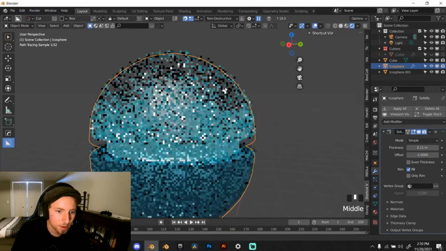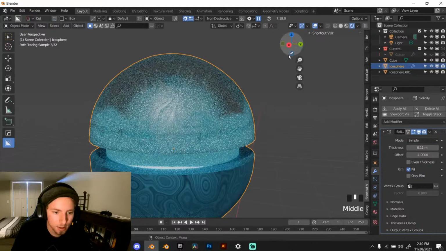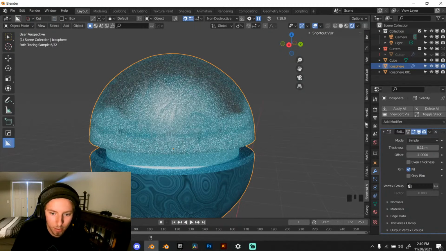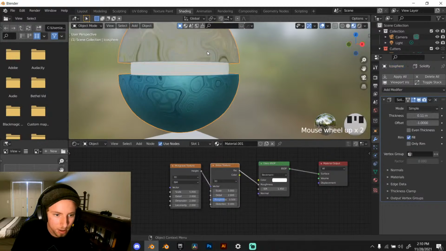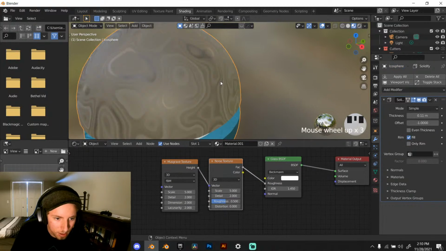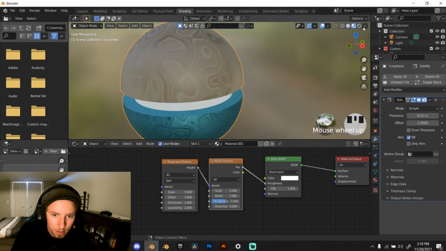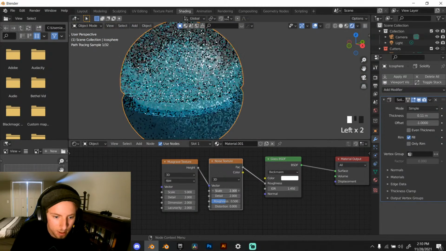Okay, so now that we have that, let that render out for a moment. Alright, yeah, that's looking good. Let's go here and adjust these a bit. Scale.